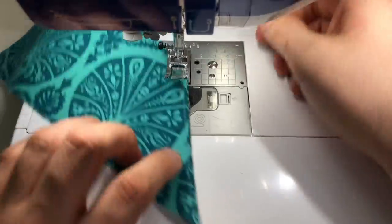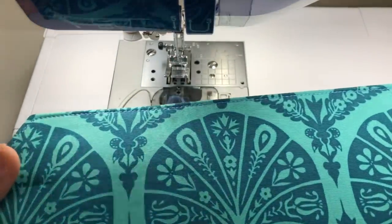Let's check out these stitches. Ooh, can you see it with the light? Ooh.